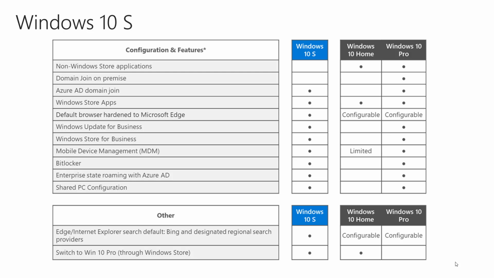This is a very important thing to note here, in that, if someone says, well, look, we really need Windows 10 to join the domain, well, Windows 10 Pro will do that for you, obviously. But remember, you can always switch to Windows 10 Pro from Windows 10s at a nominal fee. So don't be too concerned thinking that you're stuck with Windows 10s. It is something where you will be able to upgrade that to Pro if needed. As I mentioned, Windows Store apps are what Windows 10s does support.